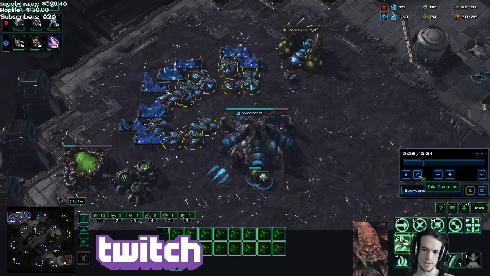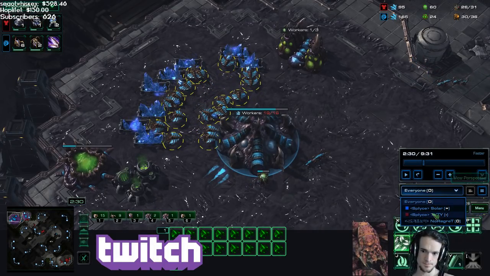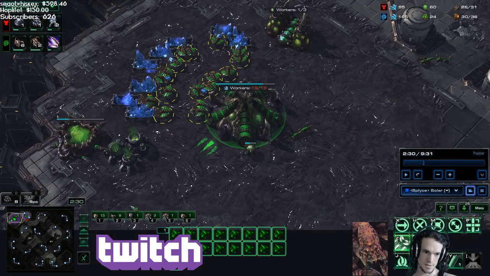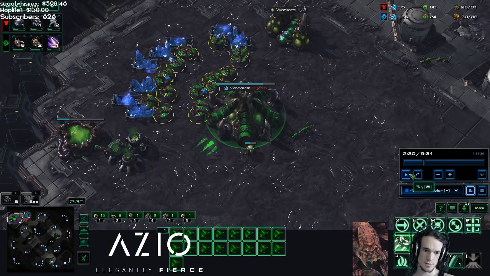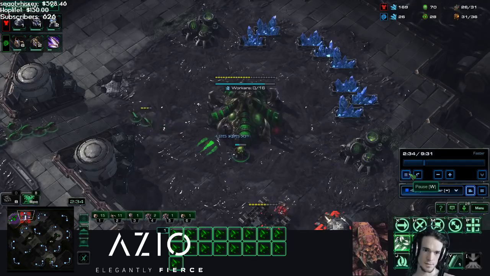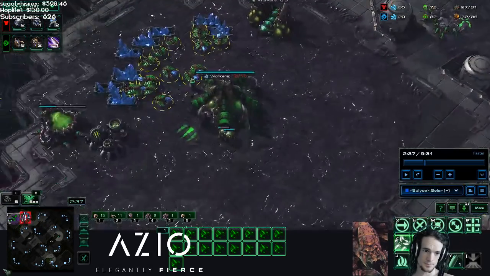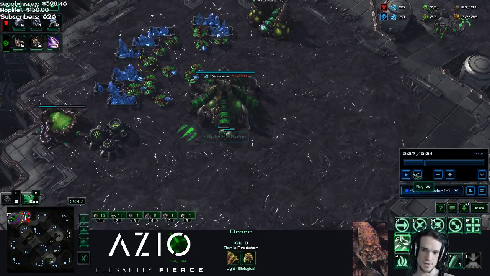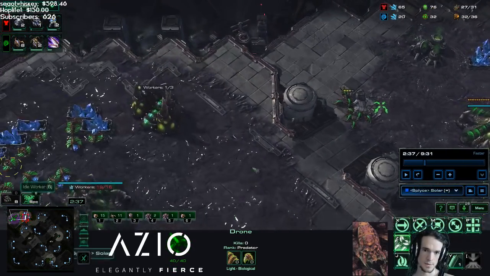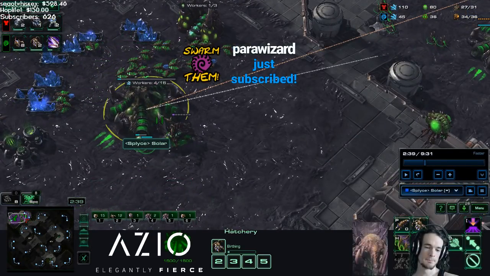Okay. And how many does he pull? So he selected them. He selected 15 workers. He has them on a hotkey. Is it just 15? Yeah, so it's right when the queen pops out.